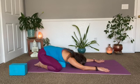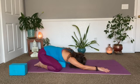Here on our last breath, let's use our pranayama. So inhaling through the nose for the count of 4. Pausing. And now this time exhaling through the mouth for the count of 4. Good. And we're going to bring the hands back towards us.